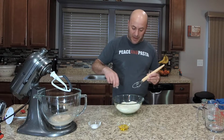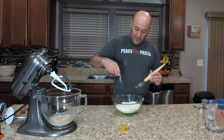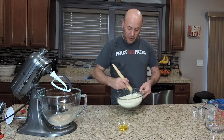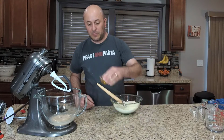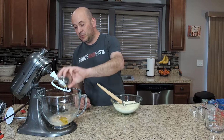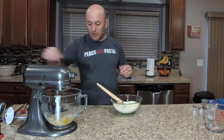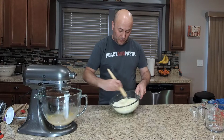So I'm going to take my malt powder, 1 teaspoon, pour it over our flours, and this is 2.5 teaspoons of salt. And we're just going to whisk this together. And while I'm whisking this together, I'm going to go ahead and put my 1 tablespoon of olive oil into my water and yeast mixture. And let's lock this in. We're going to turn this on. Give that just a second to get mixed together while I continue to whisk this real quick.